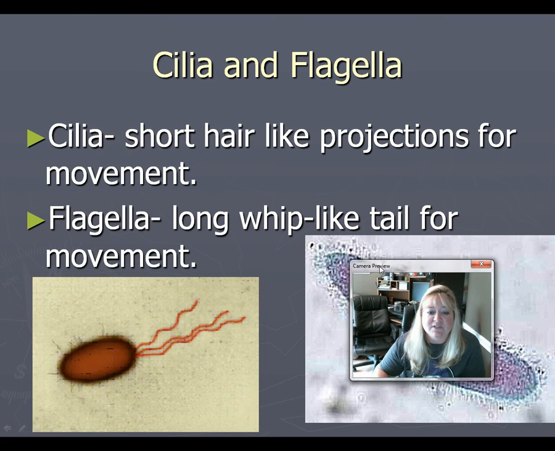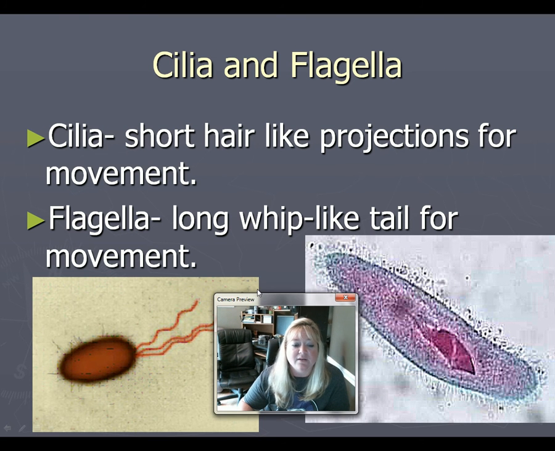Lastly, I just want to mention that cells can move, and not all cells can move, but some of them do move, and there are some structures that help them move. And so one's called cilia, and cilia is found on this picture here. These are short little hairs, and those short little hairs will move that around. This is what Leeuwenhoek saw in the drop of rainwater that he looked at. He saw these little protozoa swimming around, and that's why he called them animalcules. But they were swimming around because of their cilia.